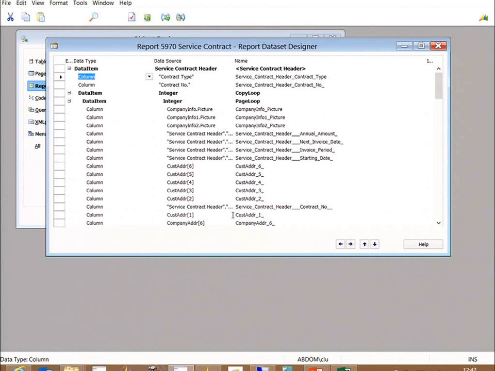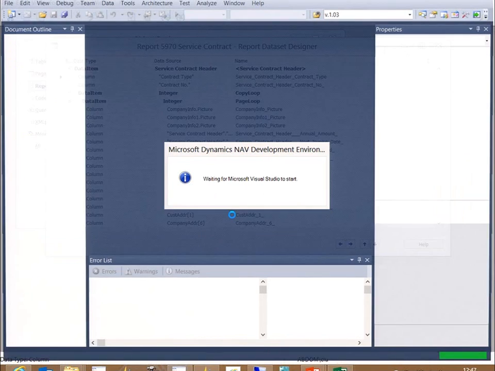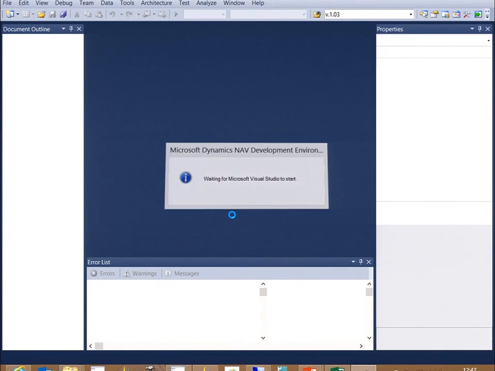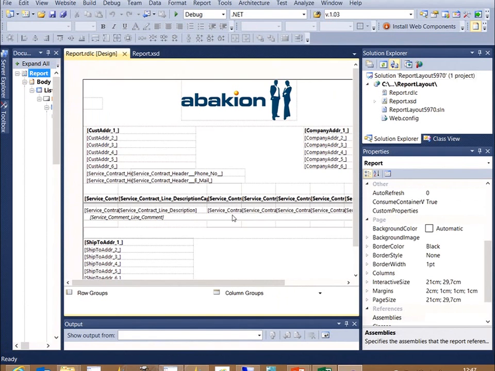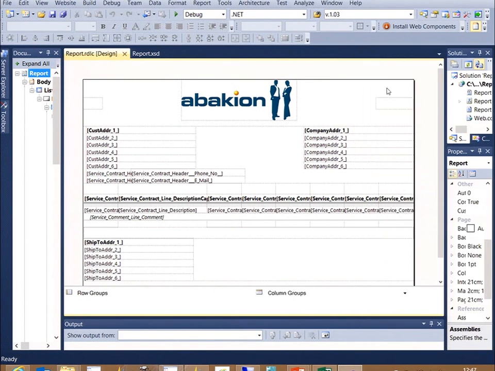So let's just show you something in the designer. I'm not going to go through the report that I upgraded, but I just want to show you something here because of the layout. Remember that I have 2 centimeters in my left margin. I have 1 centimeter to my right margin. And now I can use this. I want to have this image here centered on my page.